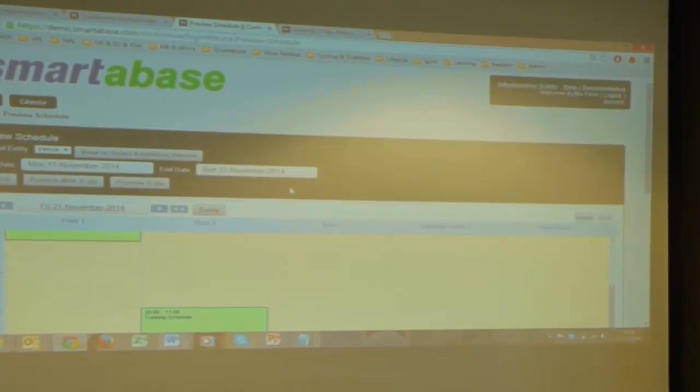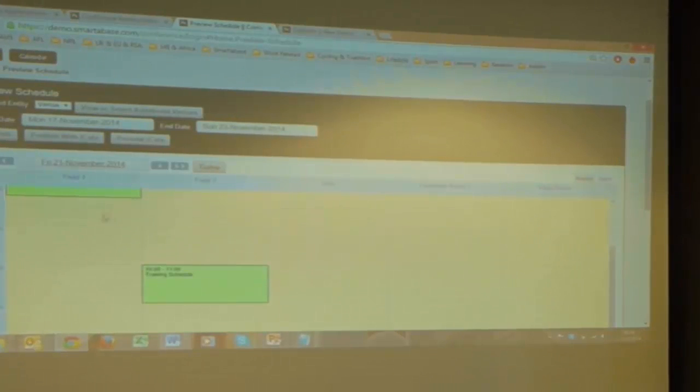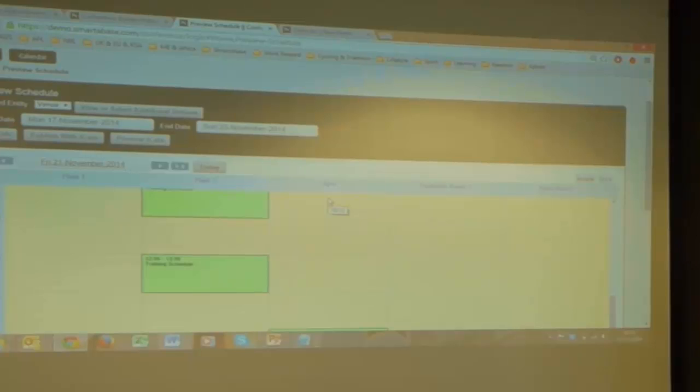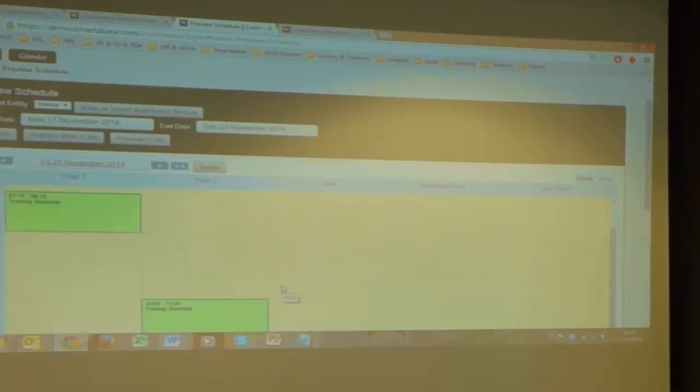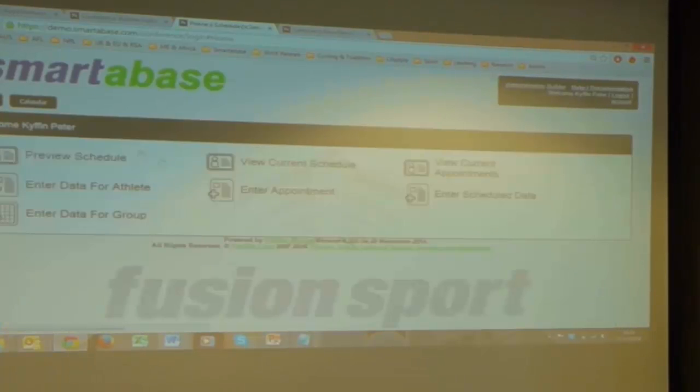Is that all real publishing? So you put in draft mode, or is there a draft in that as well? Well, these green boxes here were probably some people in the room that were adding those in there, but the session that I added was the gym session at 2 o'clock. So that gym session at 2 o'clock is now a saved real record. But can you do tweaks in there and save as a draft still? Yes. Yep. So if we go back again, I'll show you that workflow.